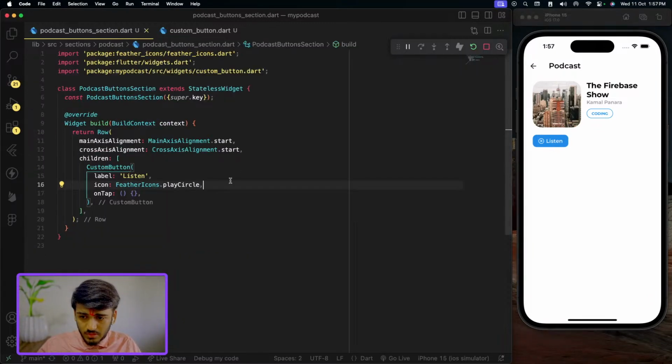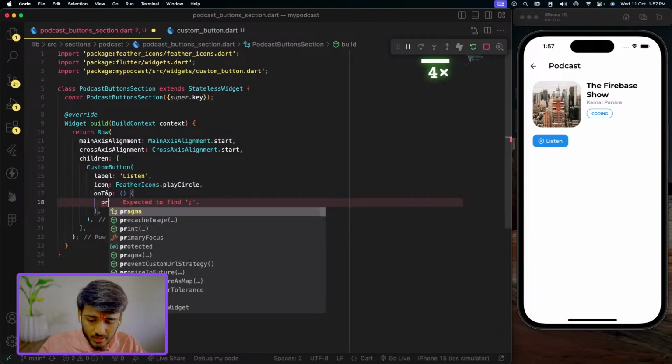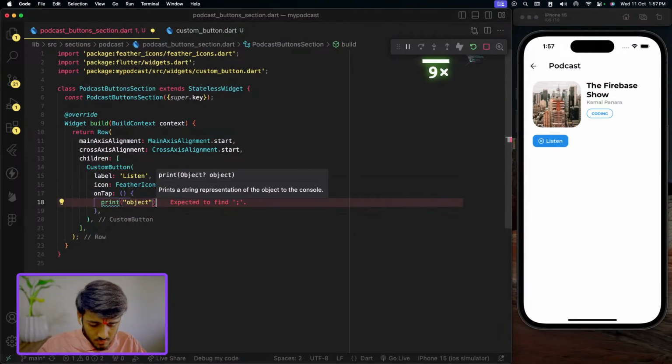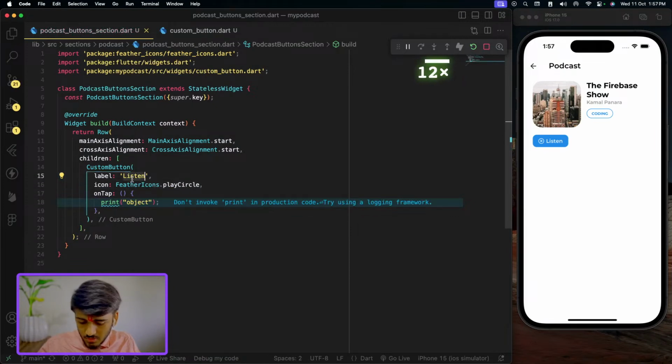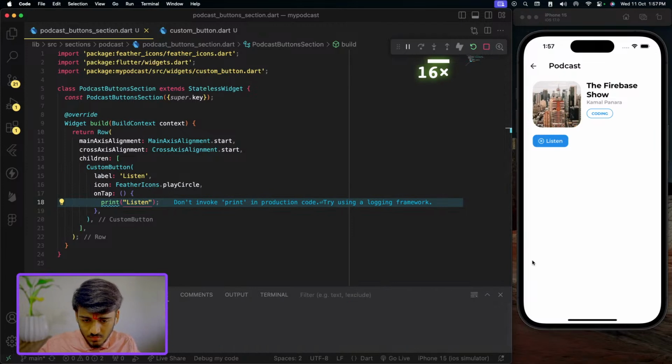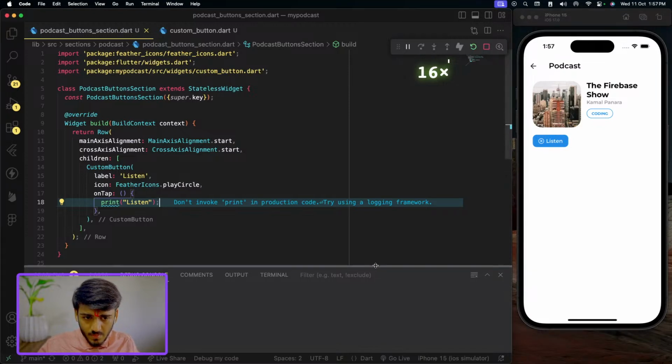Okay, now let's test the click listener by having a print statement which will print listen. So if I tap, it's working, but still we cannot see the ripple effect.